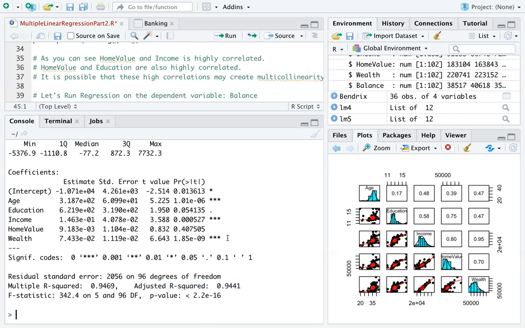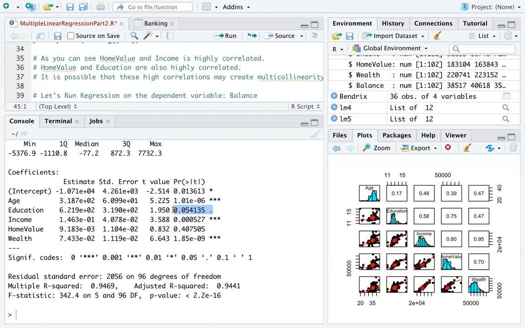So let's see which independent variables are significant here. Obviously, wealth, these 3 stars are telling me that I do have a very small p-value, so that's good. This one is also a small p-value that's less than 0.05. But check out education and check out home value, right? Those p-values are slightly above 0.05. You can make an executive decision here. You can maybe select to keep education in your equation, but I'm not going to do that at this point. I'm going to consider it as an alternative to get rid of.